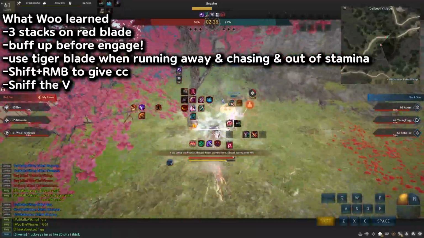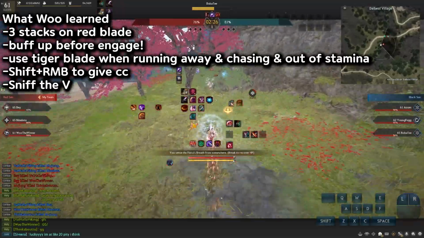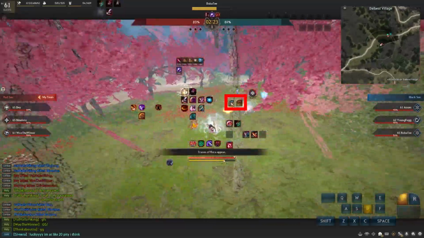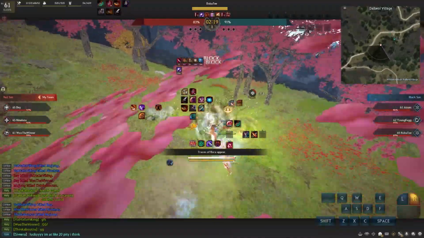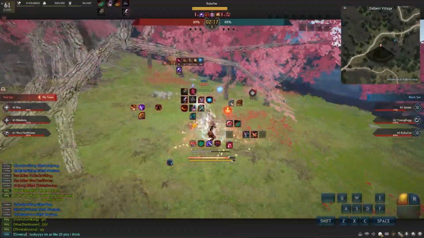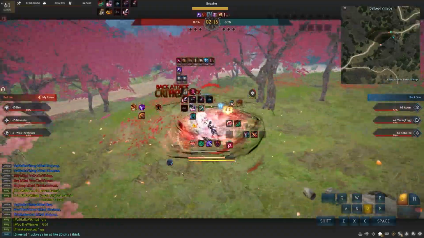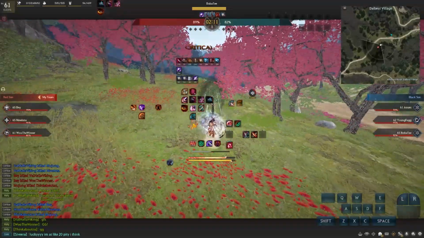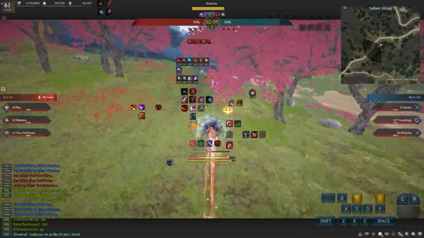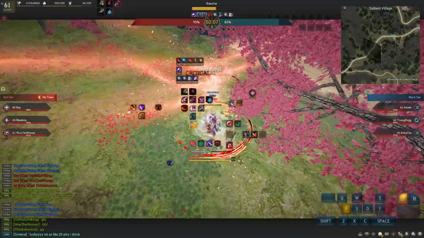But right there, I missed my CC. Honestly, I think the best strategy there would be using Shift+RMB and trying to get that CC stiff first, and then give them a knockdown and stuff like that. Here I'm doing 1v1. Let's see who wins. Trying to give stiff. Oh, there's a stiff. Oh, and he fell on the floor.